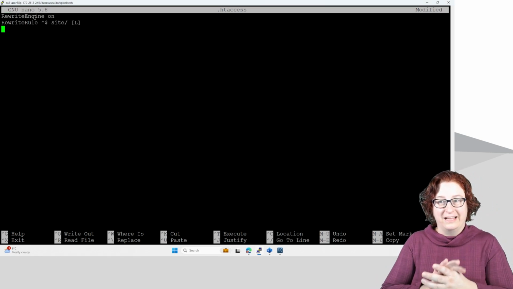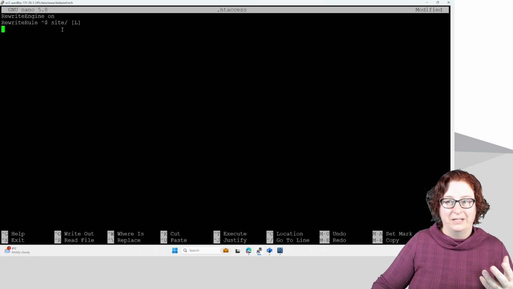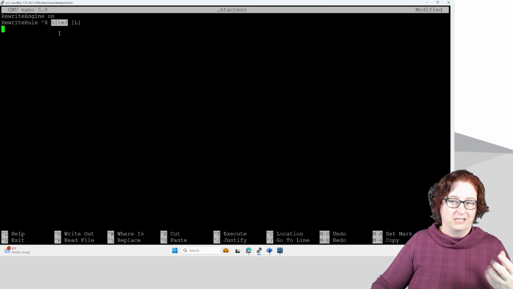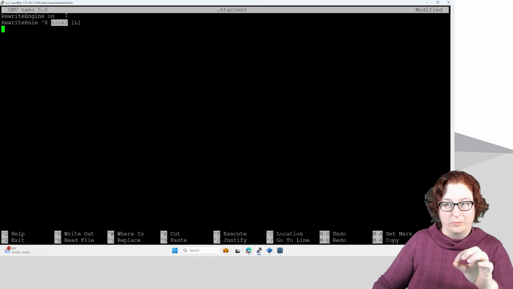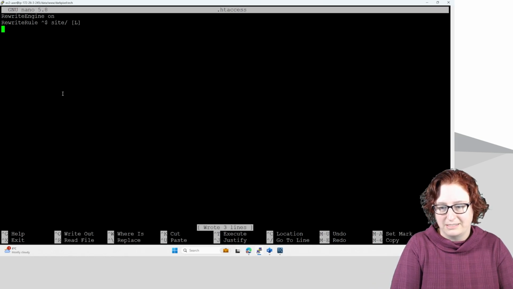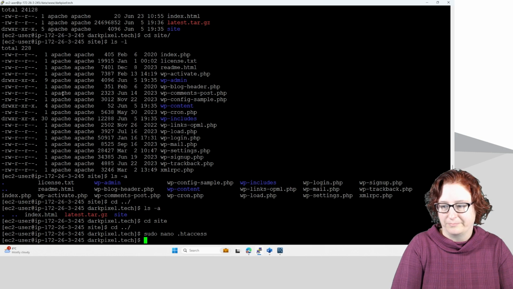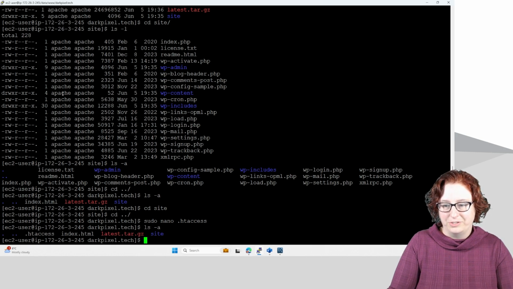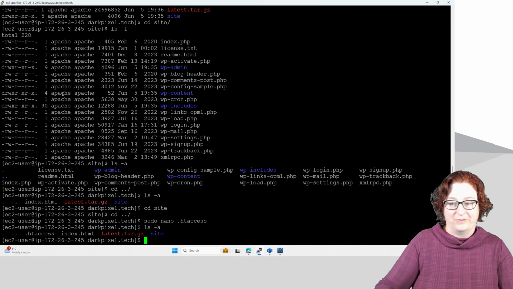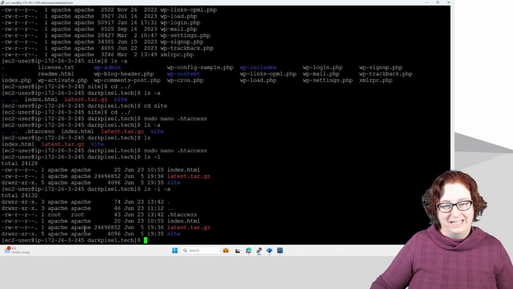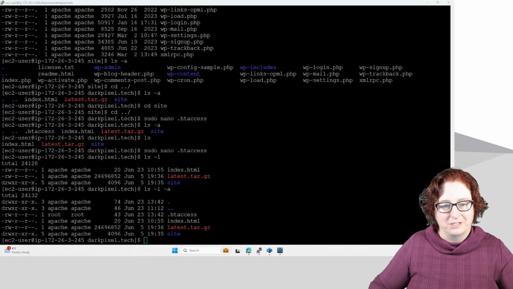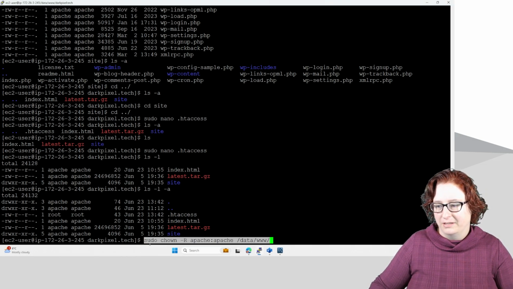All right, so I've got rewrite engine on, rewrite rule, and you'll see here that the whole site's going to redirect to the folder site. So let's save that. All right, so now if we do ls -a, we should be able to see that new htaccess file now. So once again, I need to actually change the ownership of that file so that Apache can use it.